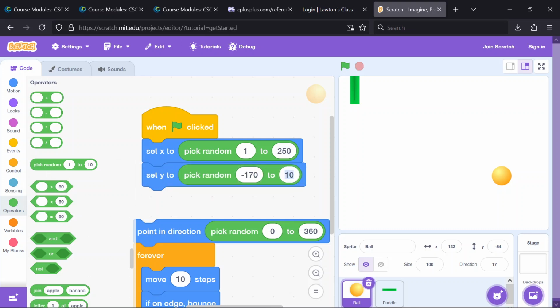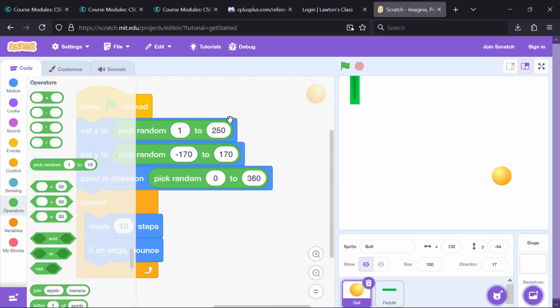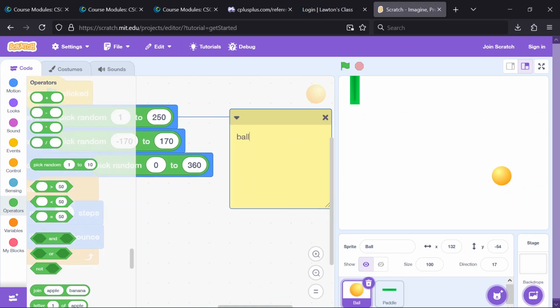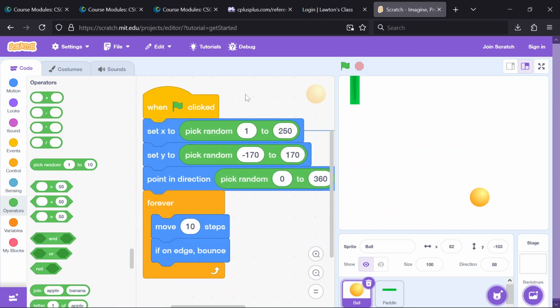Do you see how now, even with the randomness, I've controlled where the ball is going to be? It's going to be on the right half of the screen because of this first one. X can't be negative. So now, no matter the initial direction, the ball is going to pick a random y, but a constrained random x. It's always going to be on the right half of the screen. It will never be close to the paddle, so there's always a chance to win. Does this make sense still? Questions about this so far?